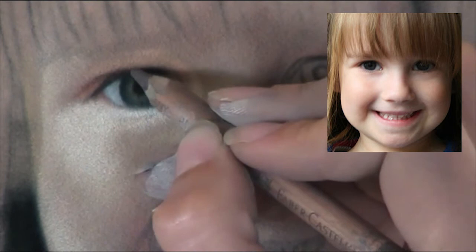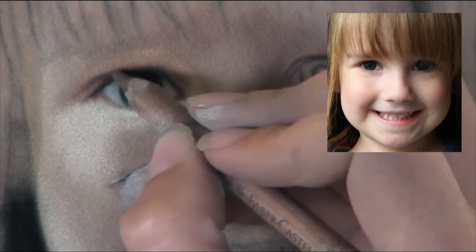Now I'm just tweaking at this left corner and the eyelid. So many small adjustments. But in portraiture, especially in the eyes, if you're the tiniest fraction out, it can be very noticeable.